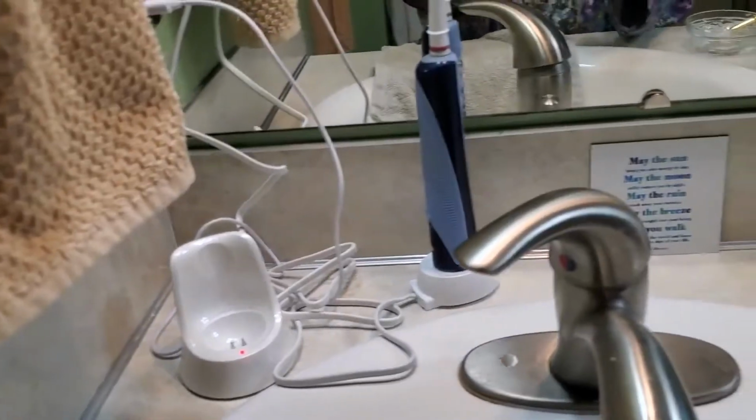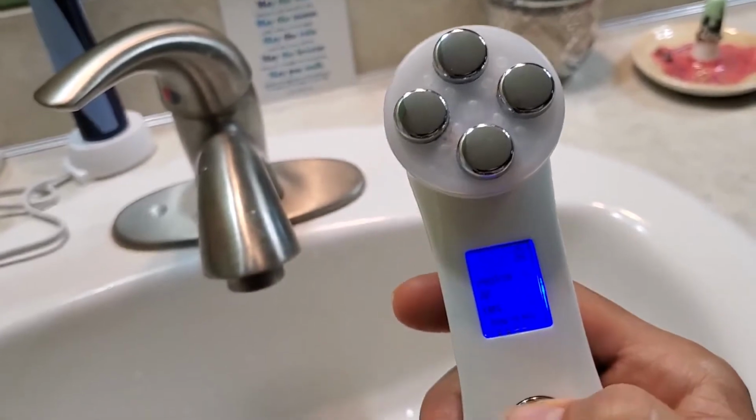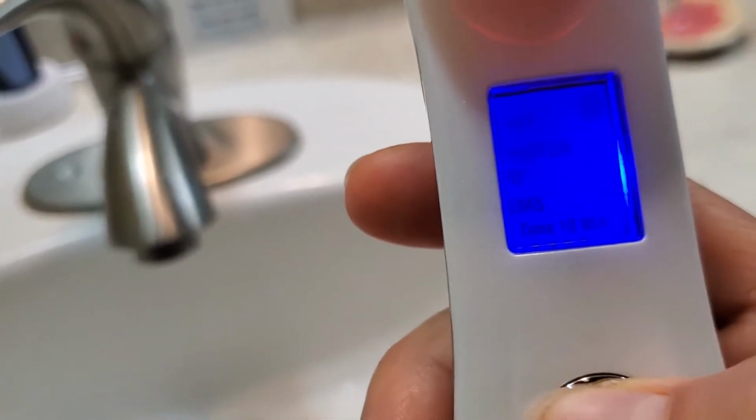The one place that you don't want to get this instrument on is your thyroid. Apparently it can disrupt your thyroid, and none of us need any more thyroid problems. So anyhow, apply it liberally. Make sure you use about half of what you put in the bowl there. At least with this particular model, you turn it on, and there's several different levels of intensity. I've been doing this a while, so I'm good with just doing full blast.